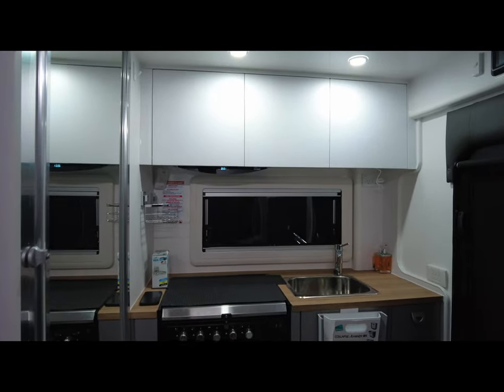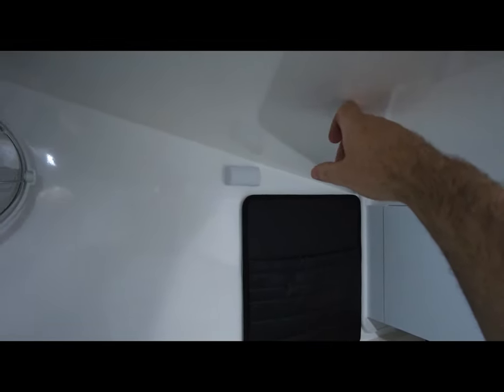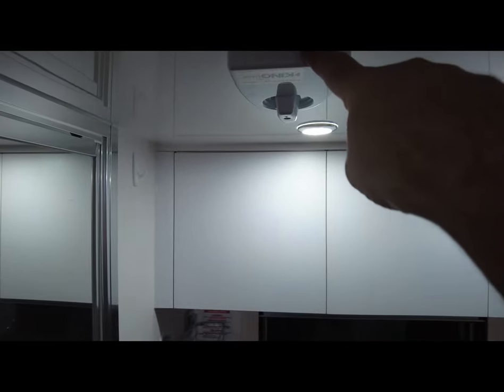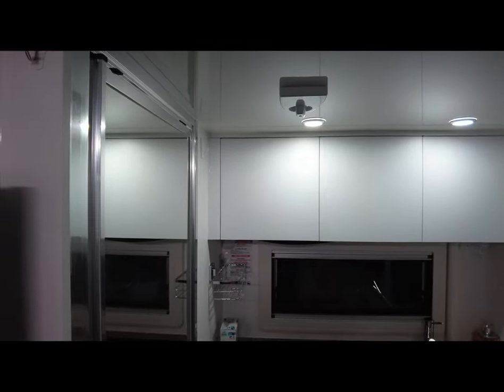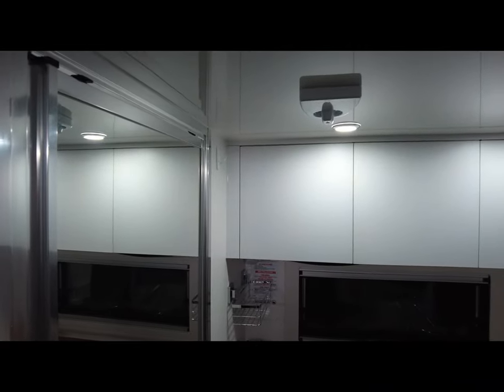So, moving to the kitchen. Actually, one of the big things that we changed on our van is the antenna. So everyone's antenna actually sits here on the van. We didn't want that. The reason was I'm going to put another solar panel on the outside up here in the future. So I didn't want the antenna in the way for the TV. So we asked them to put it back in the original spot where some of the first Gladiators had it. So it sits here just above the kitchen. We don't use it very often because we generally stream TV. So the likelihood of us using it is minimal. The door misses it, just. But it does actually pass under it. So for us, that was the better use of space on the roof. And yeah, that's where our antenna is.